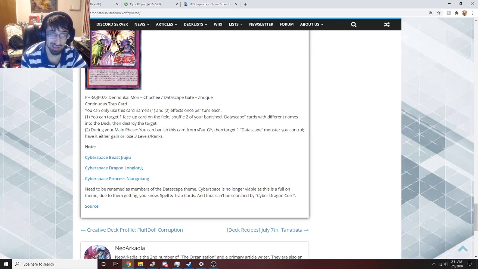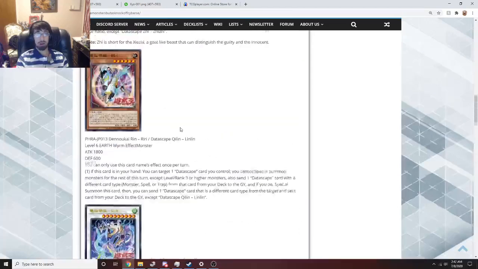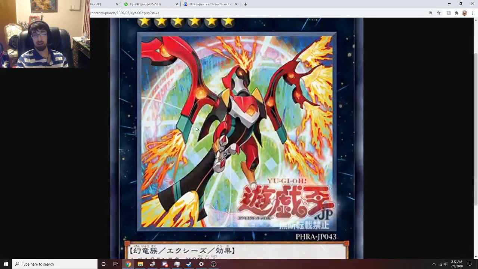During your main phase, you can banish this card from your graveyard, then target 1 DATSCAPE monster you control. Have it either gain or lose 3 levels / ranks. Huh. Okay, so this helps you kind of get into different plays, different synchro plays as well, because you can still go into other synchros, right? With DATSCAPEs, right? You could play Trish in this deck, basically, and just pop off if you want to. However, honestly, I don't think you need Trish, really, at this point. Wow. Let me take a look at this guy. This is epic as shit.